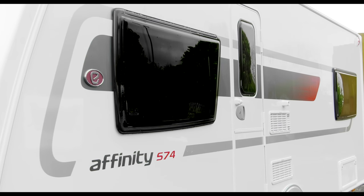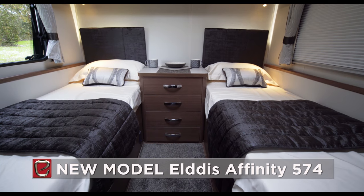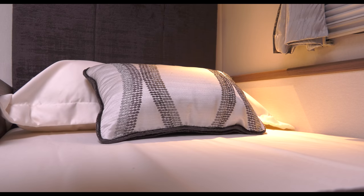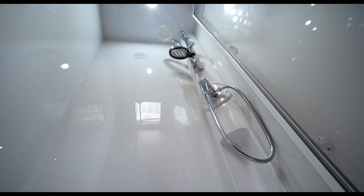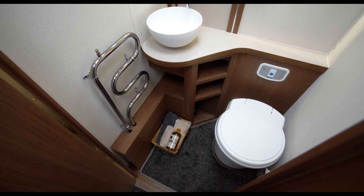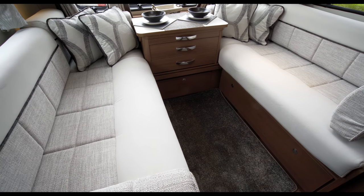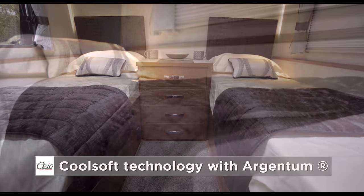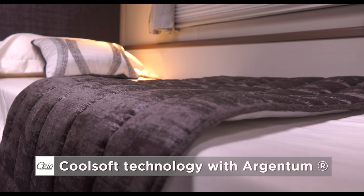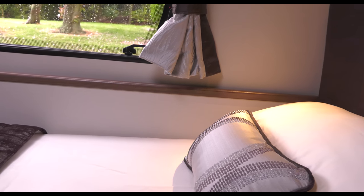Another new layout for the 2018 season is the all-new Elders Affinity 574. This practical twin bed layout sleeps four and will prove a popular choice for both couples and smaller families. The Affinity 574 can be zoned into two separate rooms by way of the central split bathroom and door configuration, creating privacy for both sleeping areas and a true en-suite bathroom with class-leading specification. The parallel style seating in the lounge converts into a large double bed, in addition to the twin beds at the rear. All fixed beds have Ozio cool soft mattresses with a new Argentin antibacterial composition, providing excellent support with a sandwich type structure that keeps the mattress warm in winter and cool in summer.